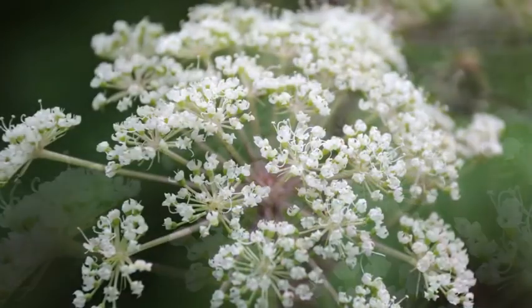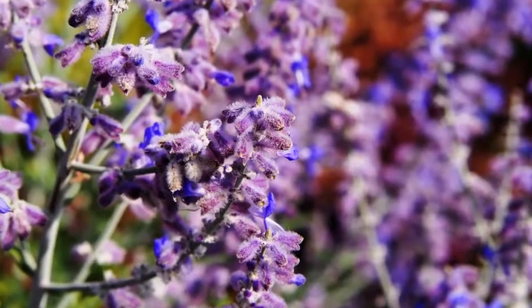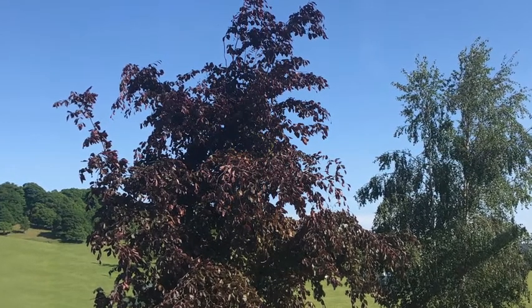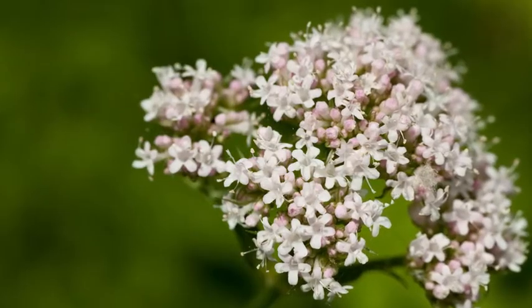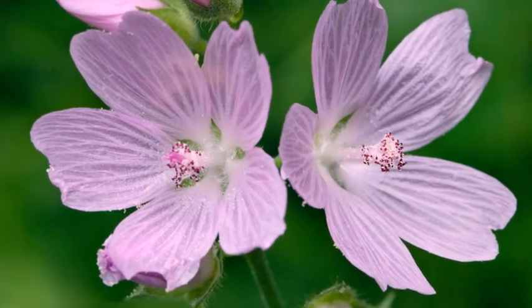Within the installation we're using a broad range of plants, but I think some of them that interest me are the ones that people know but they don't know why we still garden with them. So we'll be using things like corylus, which is hazel, and that would have been used in the 1500s to literally make the house. So it would have been in the wattle and daub, it would have been used to stabilise riverbanks, it would have been used to make hedges, it would have been used for animal enclosures, and then later it would have become a food crop as nuts, and it would have become a garden plant. So we see them as gardeners, as decorative plants, but they have this amazing history, which is really important to the concept.